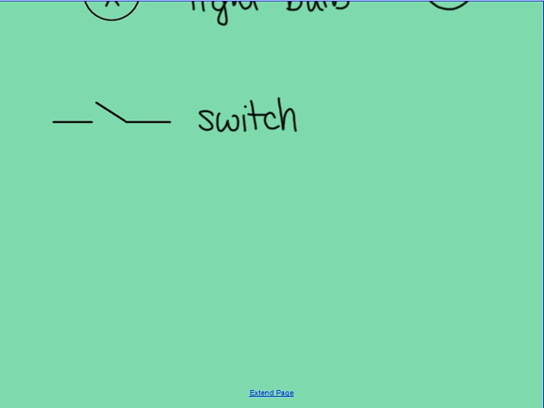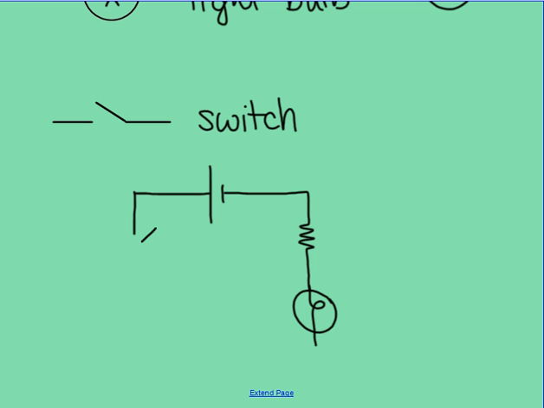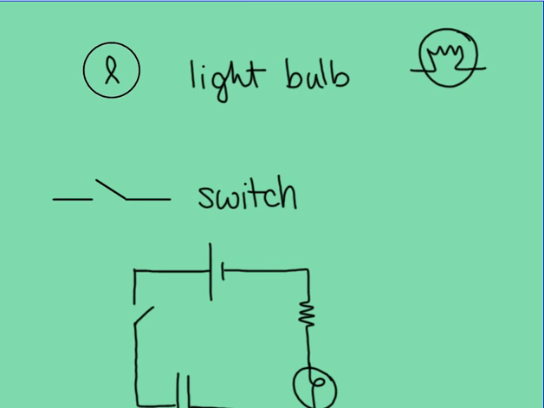So here's an example of how all of these components might fit together in a circuit diagram. I'm going to draw a very simple circuit here. Starting off with a wire, followed by a battery. Next I'll have a resistor and a light bulb. And over here, I'll put a switch in. Let's try that again. There we go. And a capacitor. And we'll end the circuit there. That's all of our components.